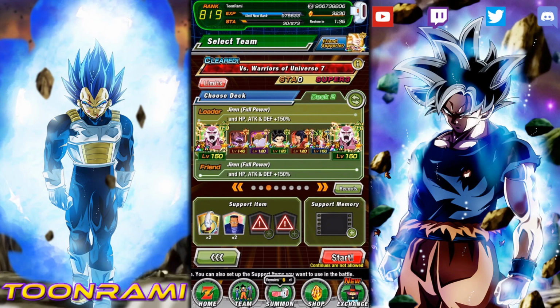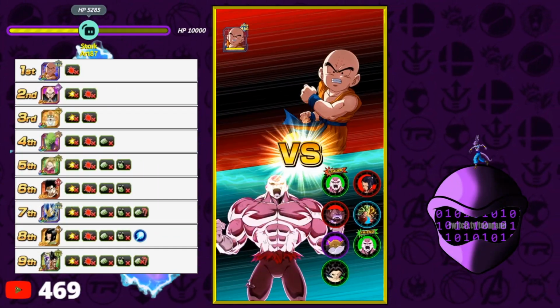Behold the power of Universe 6 and Universe 11. All missions complete, first try, no items. Here we go. Nobody's where they're supposed to be. That's just great.